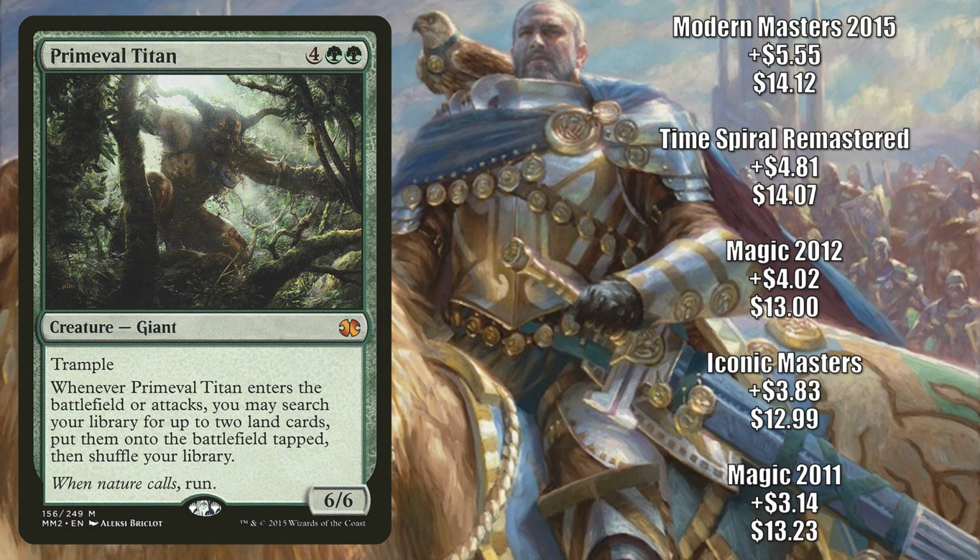You also see Primeval Titan in Modern Titan Shift, and it appears in Azusa, Lost but Seeking 1v1 dual Commander decks, but you know where it doesn't show up? Regular Commander, because it's banned there. That's right, this is also jumping in part because of the speculation around potential Commander unbannings. I think this is one of the more realistic specs, but we'll see.